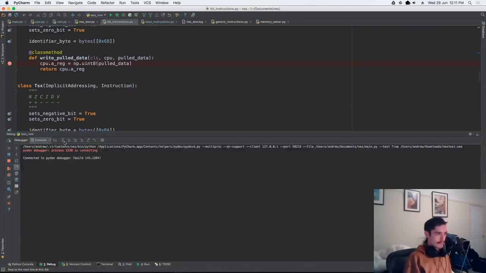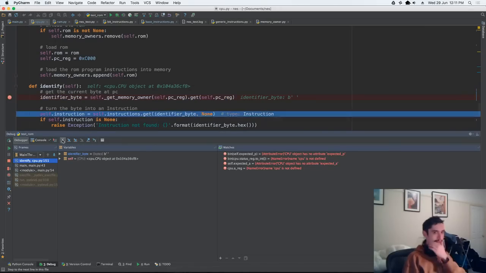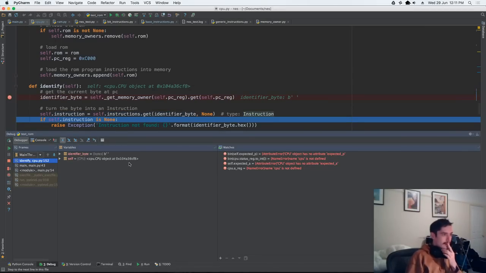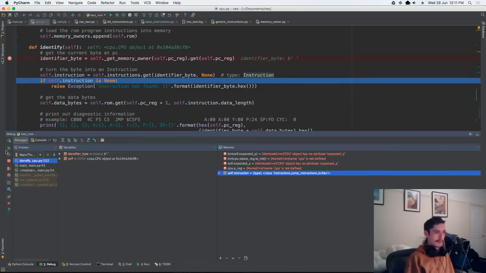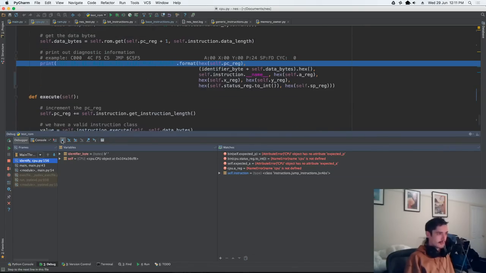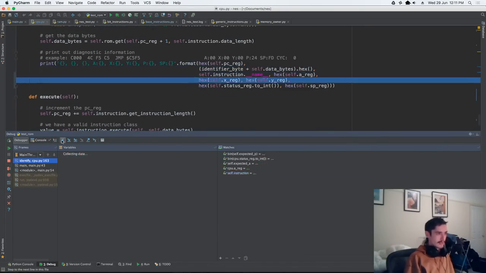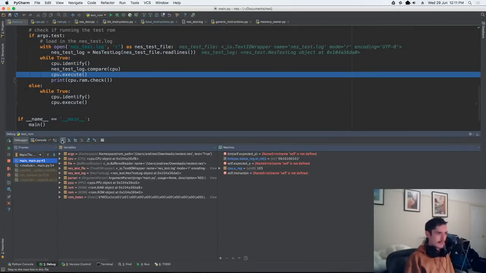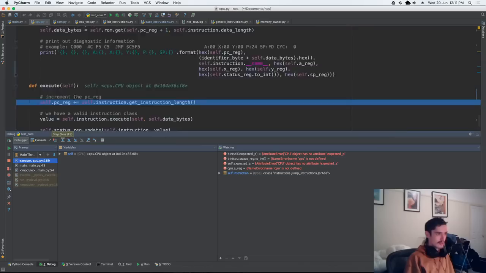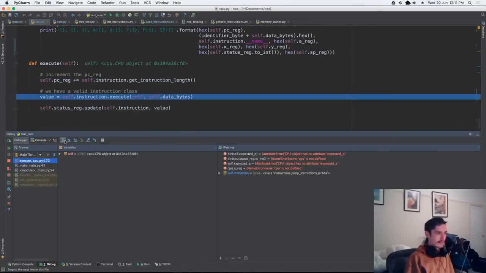Self.instruction should be a jump absolute. So we're at the right place now. We get the data bytes, we print some stuff, whatever. Then we compare, it should be fine. Execute is the thing that we want to jump into. So pcreg, we don't really care about that. Instruction.execute, this is what we want to do.